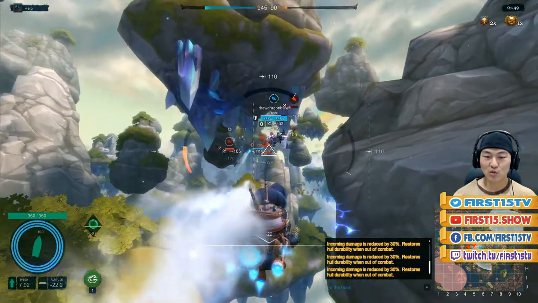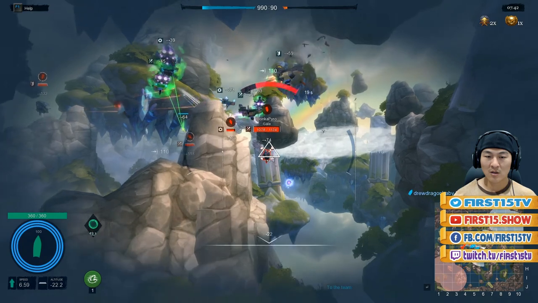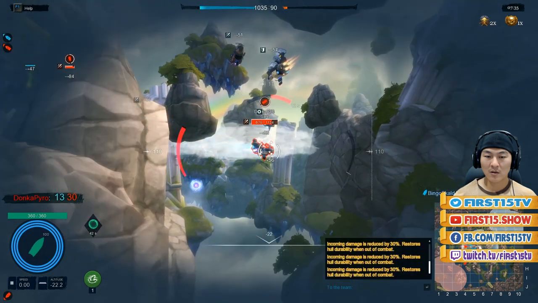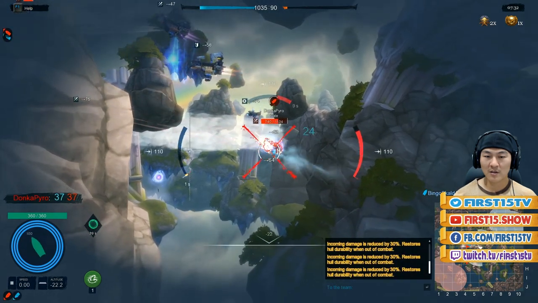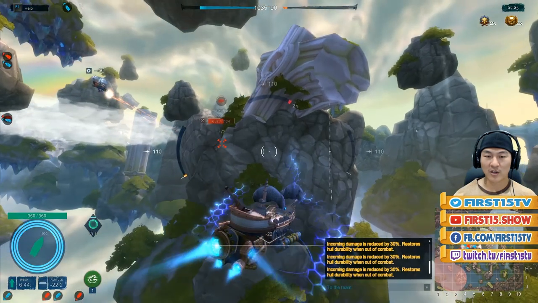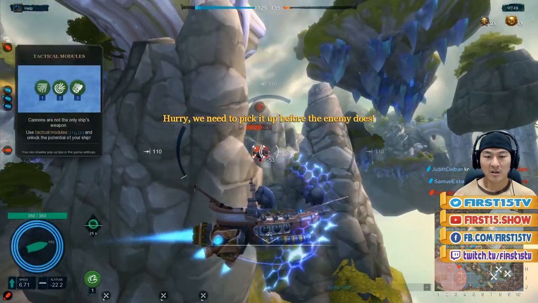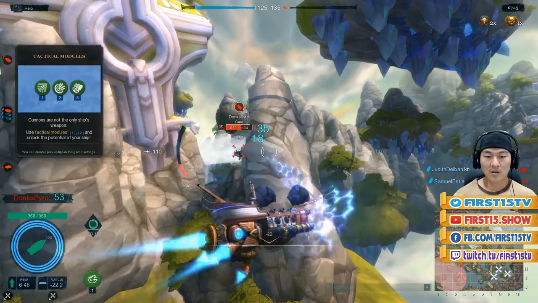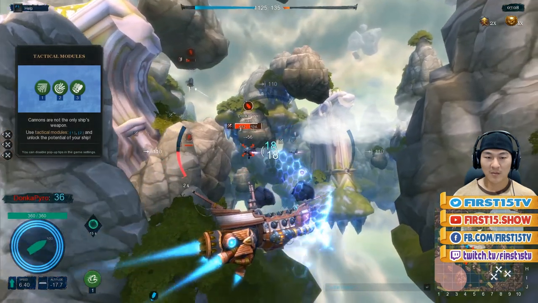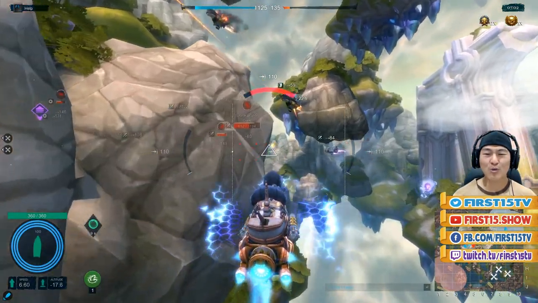Let's see what happens if we do this. Boom. Missed, of course. Keep switching like this. I'm gonna get this guy. I'm gonna go around here, guys. I'm gonna get him with my cannon. Help from the bay has arrived. Come around here. Yeah, we're gonna get this guy. I'm gonna get him with our main weapon. Come on. Oh no, so close! Oh, so close, guys.